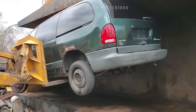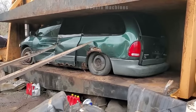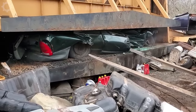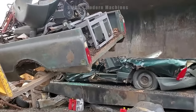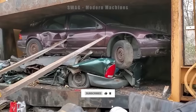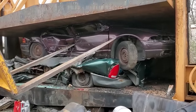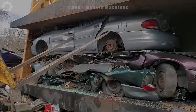The hydraulic car crusher showcases remarkable engineering, tirelessly compressing aged vehicles with formidable force. This colossal machine applies pressure exceeding 2,000 pounds per square inch, effectively converting large cars into manageable sizes. Its rhythmic mechanical symphony resonates as it morphs discarded vehicles into condensed metal cubes, supporting sustainability initiatives within the recycling industry.